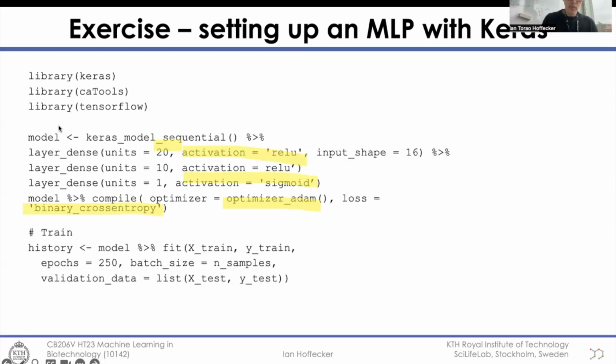In R, it's going to look very similar. So we create a model object, sequential again. We will use this pipe operator here. So we feed the output of this line as the input to the next line to build the model. So each of these lines here corresponds to an input layer, hidden layer with a certain number of nodes, a certain activation function, ReLU or sigmoid. And then again, we're going to compile the model specifying our learning rate adjustment here and our loss function, binary cross entropy. And then we'll train the model again.